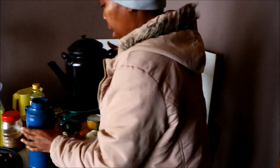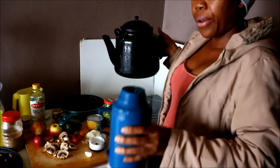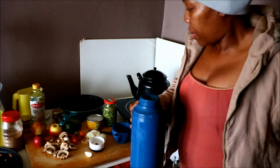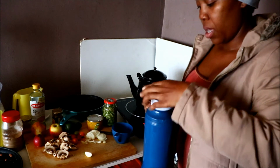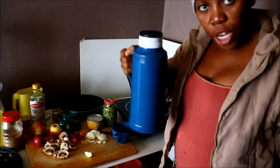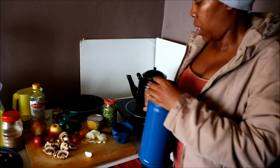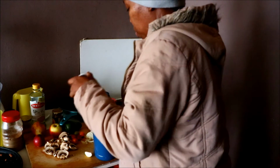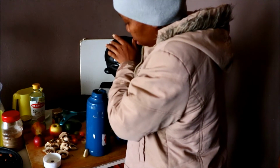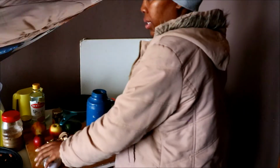I'm just pouring a cup first. Oh my god, I don't want that ginger powder to develop lumps. That's why I'm shaking it first, and then I'm gonna add the rest of the water. Oh, this smells so nice, guys. It smells so nice. So that's it, it's full.